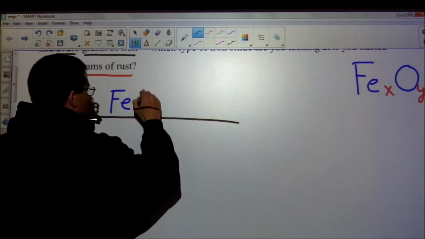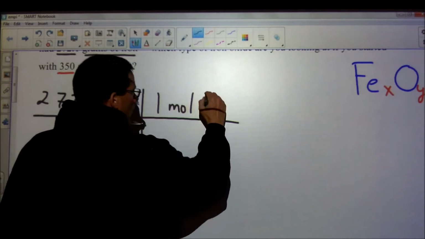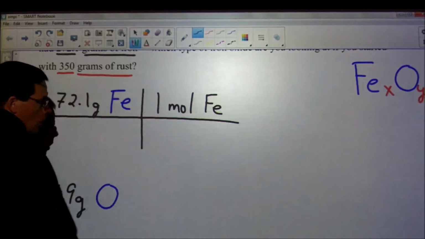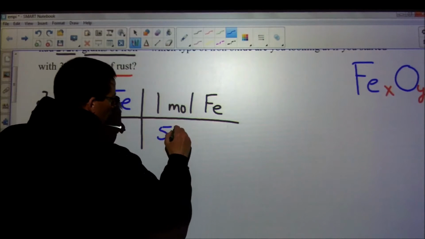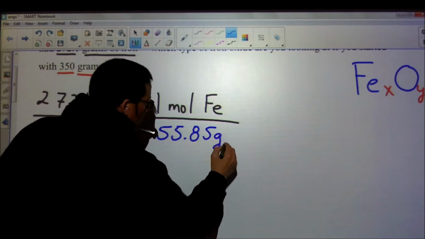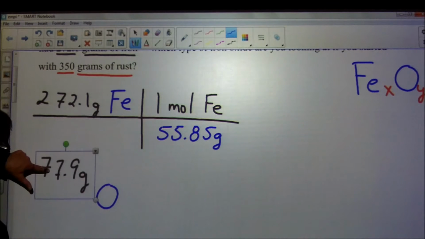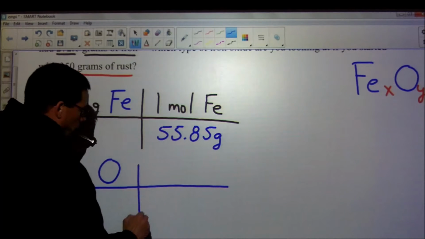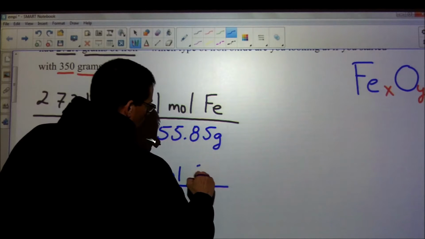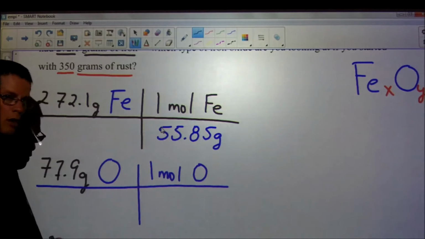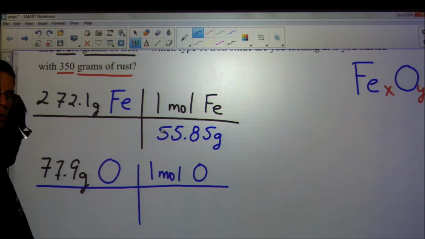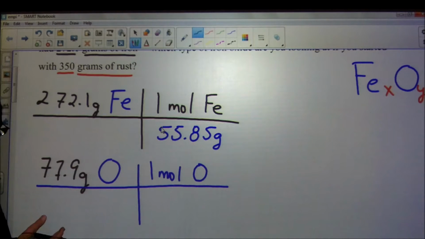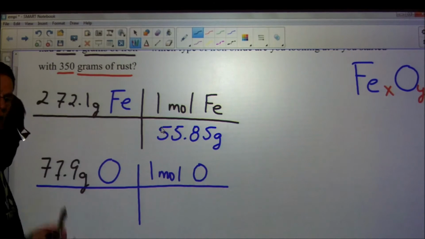So we have to find out how many moles of iron we have. And the molar mass for iron is 55.85 grams. So we'll go ahead and put that in there, 55.85 grams. And then for the oxygen, so we can find out how many moles of oxygen. And again, remember that it's for oxygen alone. It's not a diatomic. Whenever we do empirical formulas, it's for the individual element. We want to find out how many total moles of each element we have. So we're not looking at molecules, we're looking at atoms here.